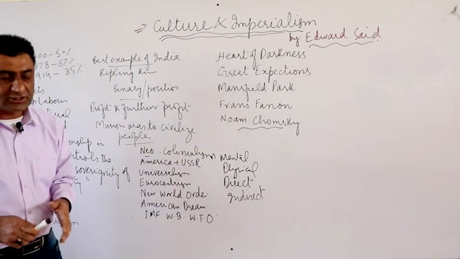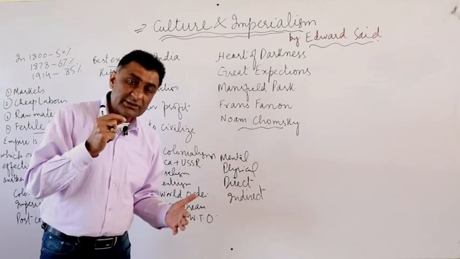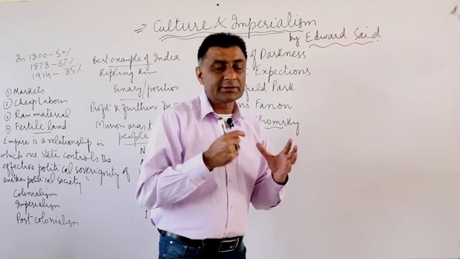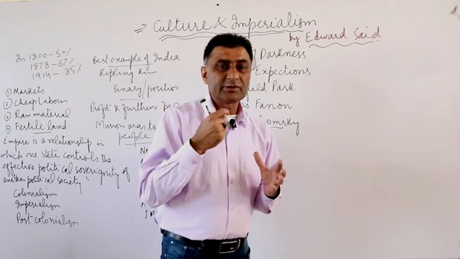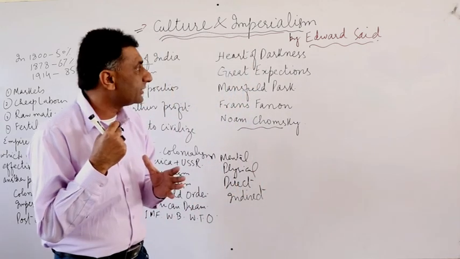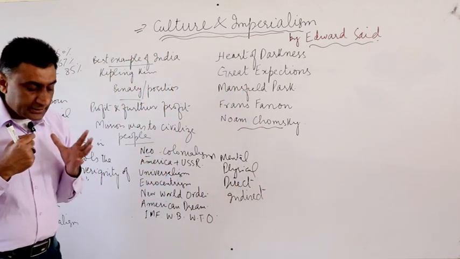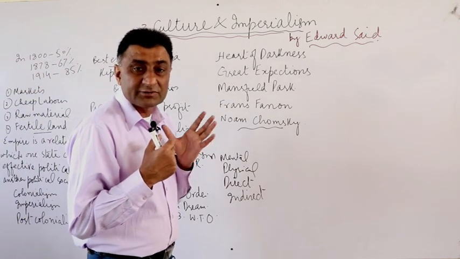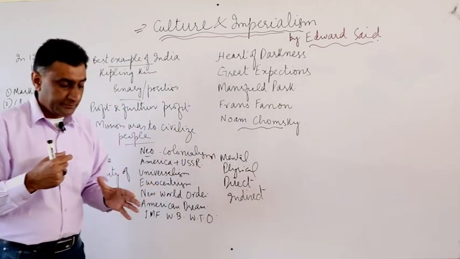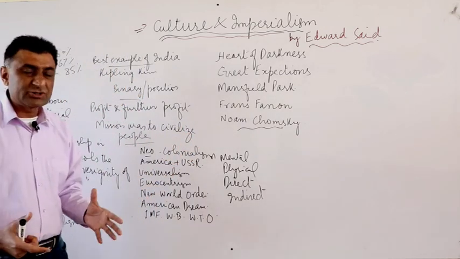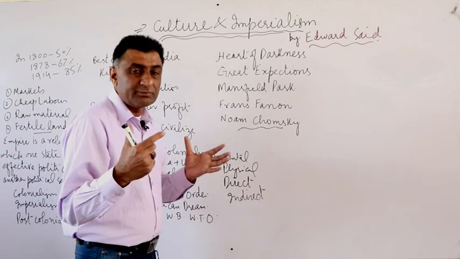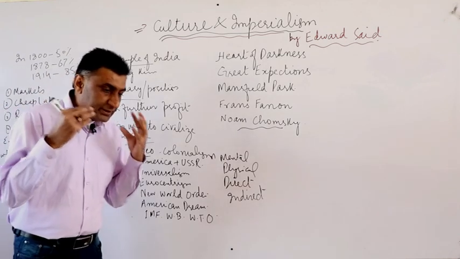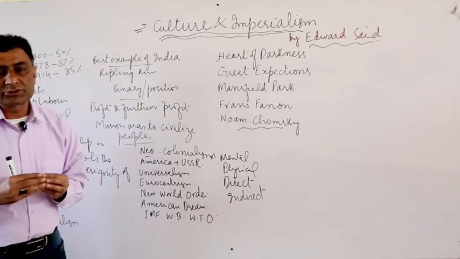So this is all about culture and imperialism. Now imperialism means when they make an empire, or break an empire, or apply their own rules and regulations over other areas. This is called imperialism. And culture means the way of living and the way of thinking of people. Edward Said was of the view that in order to understand a nation, we must concentrate on its culture. And culture and imperialism mean that when imperialism is in practice, culture is always disturbed.